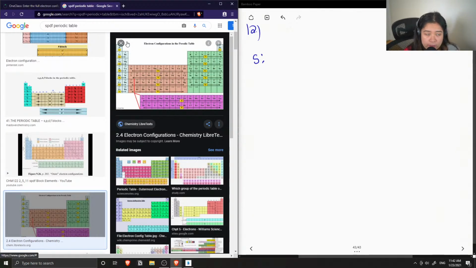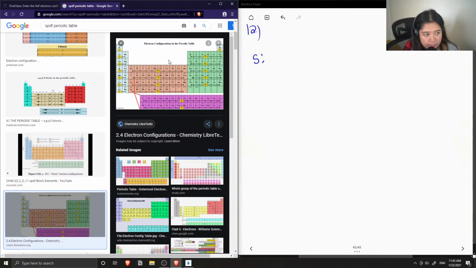To do that, we first need to divide our periodic table into the different orbital sections. So for example, these first two columns is the S block, and these columns in the green is the P block, and the middle transition metals is the D block, and the last two rows, so the lanthanides and actinides, is the F block. So when we write down electron configuration, we start from hydrogen and then move left to right down the periodic table, writing the row number and then the block letter. And we do this in order of increasing energy. And in superscripts, we would also show the number of electrons that are in each of those orbitals or suborbitals.